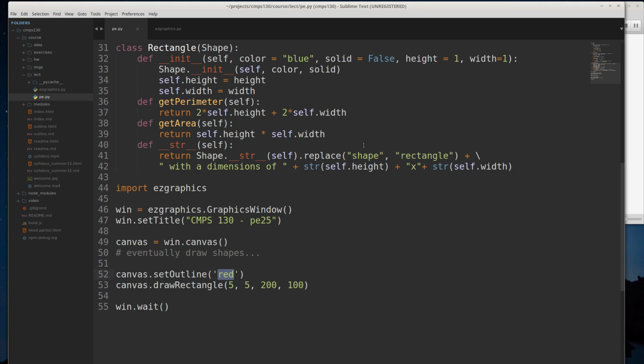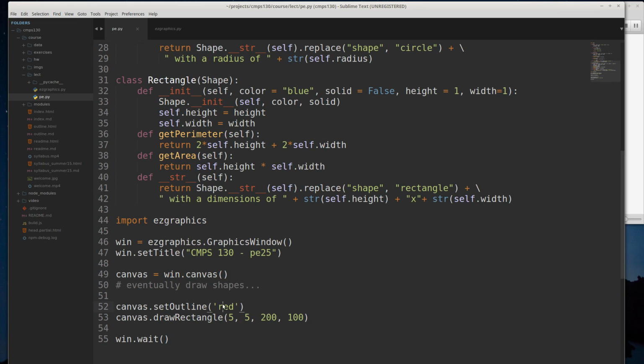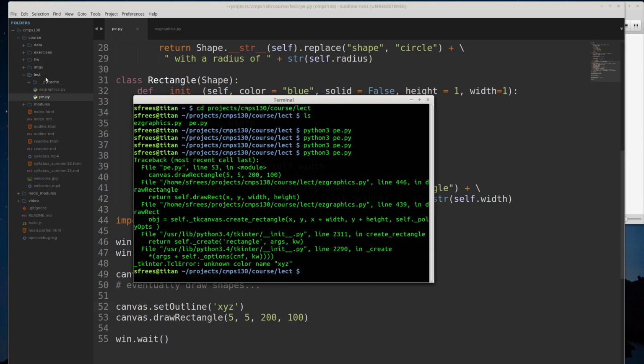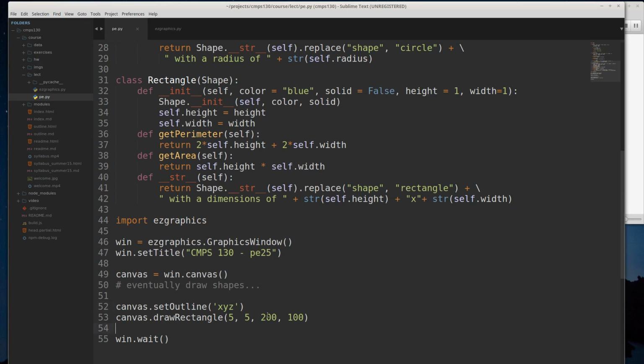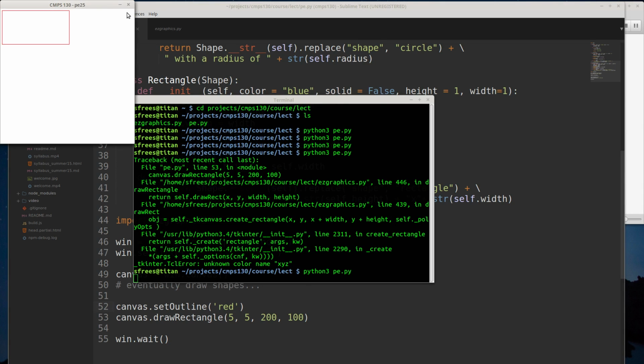But for our purposes right now, we've been using colored words for colors. Obviously, if you type in some ridiculous name for a color, it's not really going to work. You see it crashes. It doesn't understand what XYZ is as a color. But as long as you use the basic kind of well-defined colors, we're okay.